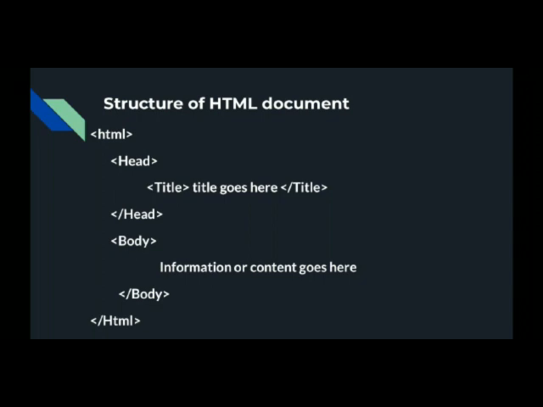Which type of information will we write inside the head section? Dear students, in the head section we have to write all the information that is related to our web page, meaning who is the author, what is the title of your web page, like this. And the body tag is the main part of the HTML document, because our web page information and content, what we want to display on a web page, we write inside the body tag. So this is the simple structure of an HTML document.